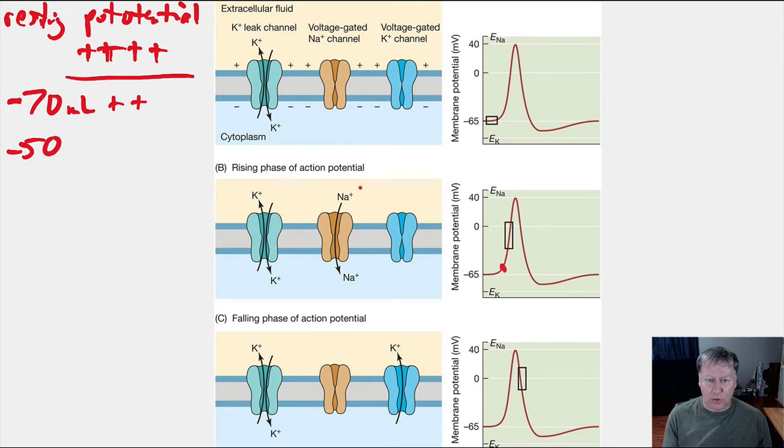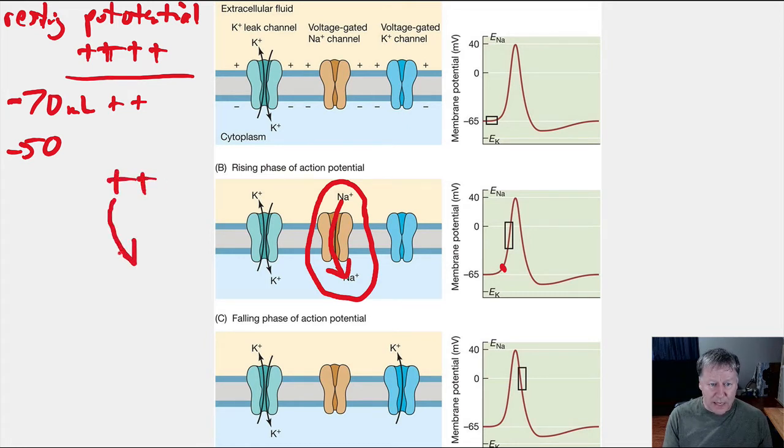When the action potential is triggered, the sodium ion channels in that area at the beginning of the axon all open up, and sodium rapidly flows into the cell because of the concentration gradient. What we are doing is taking many pluses from outside the cell and moving them into the cell. That is going to make the inside of the cell more positive. So if we're looking at the value inside the cell, we're going from about minus 50 up rapidly all the way up to about plus 40. We call this depolarization.